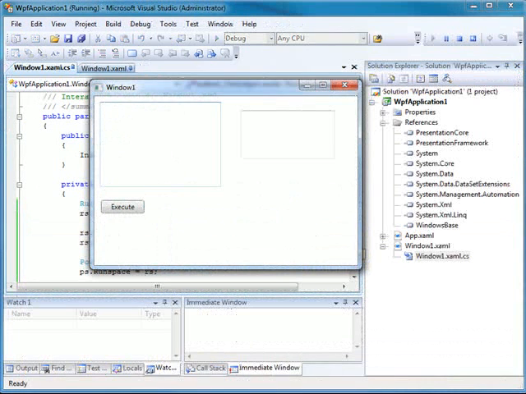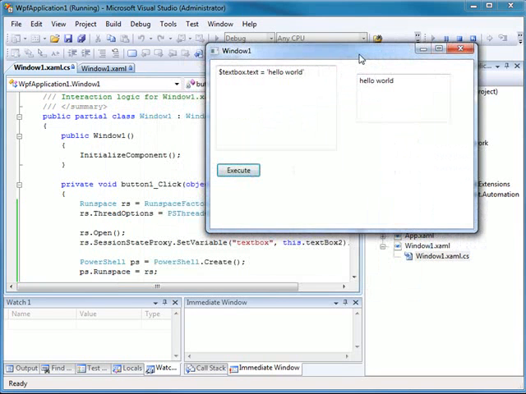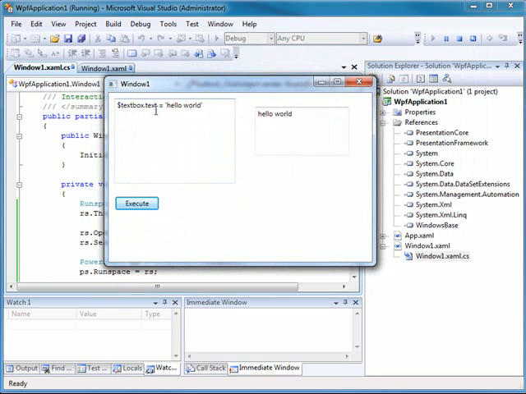and one more time, we'll set the text. Hello world. Okay, got that extra quote. Let's see if that works. And yes. So now we're actually interacting through the PowerShell engine, and we're interacting inside of a WPF application, and we're talking from the PowerShell engine, executing this code, and affecting this box. So let's see what else we can do.